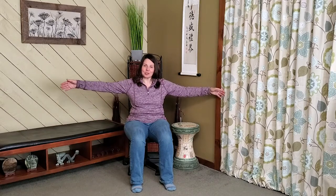So when we're doing our Tai Chi in a seated fashion, though our lower body doesn't get to move around as much, we have the opportunity to draw the energy down the body by stimulating those parts of the body. So we're drawing the energy down into the legs because I'm letting my hand and my arm touch my leg down here. So it brings my mind's attention down here, bringing energy down into the legs. Good job.